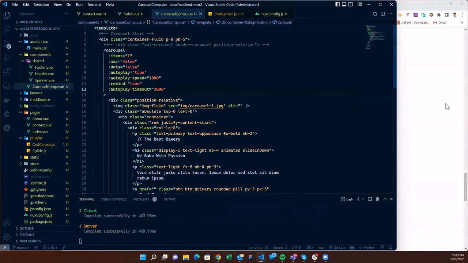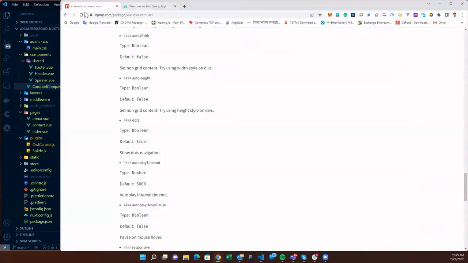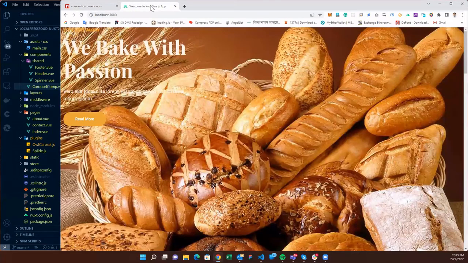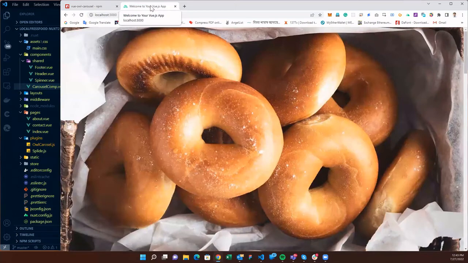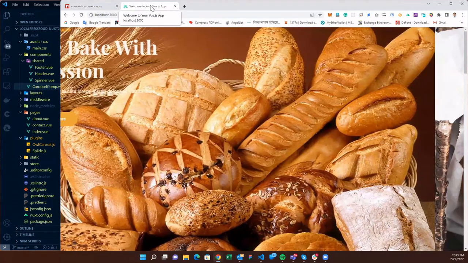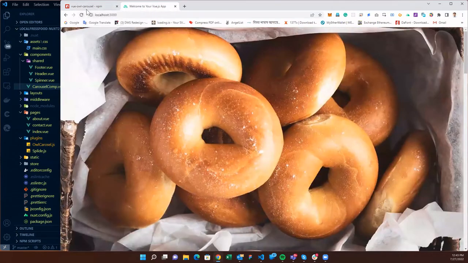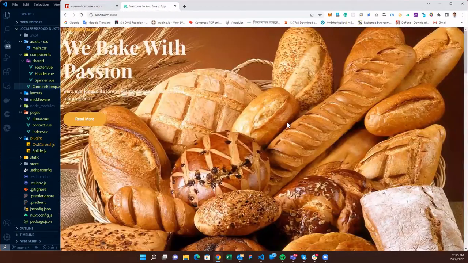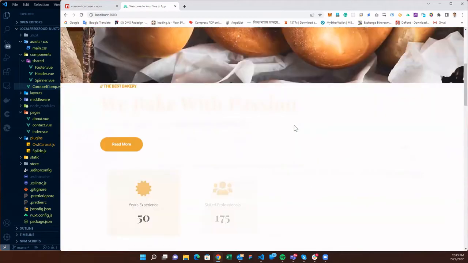If we do like this and go back to our slider, then after every 3 seconds it should move. I think it's moving after every 3 seconds. Yeah, I'm counting. So that's the basic idea of how you can implement this carousel.